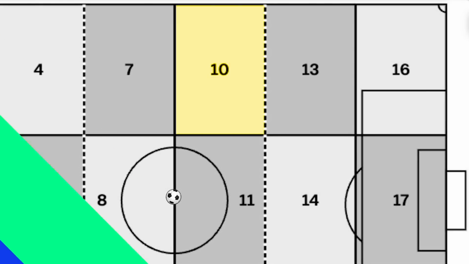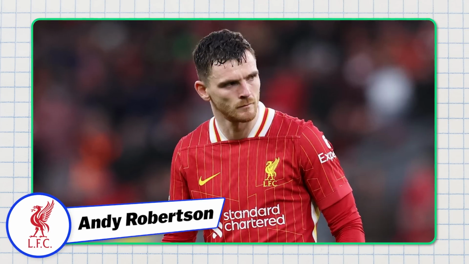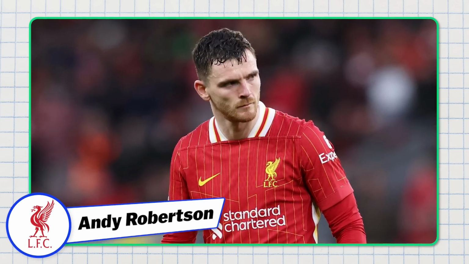Zone 10. This is interesting. Andy Robertson. The fact that he's not further up in this zone talks to the tactics of Arne Slot and what he's brought in and how his role has changed a little bit. He's actually had a lot of critique, Robertson, this year.